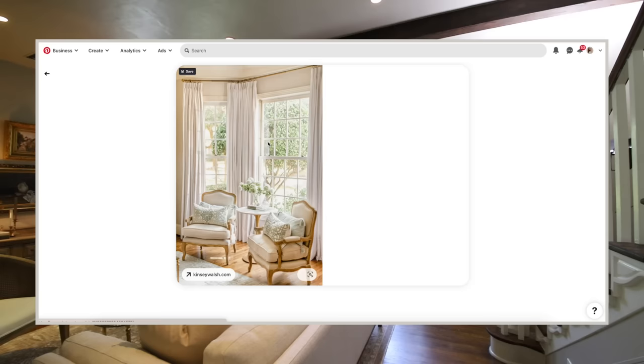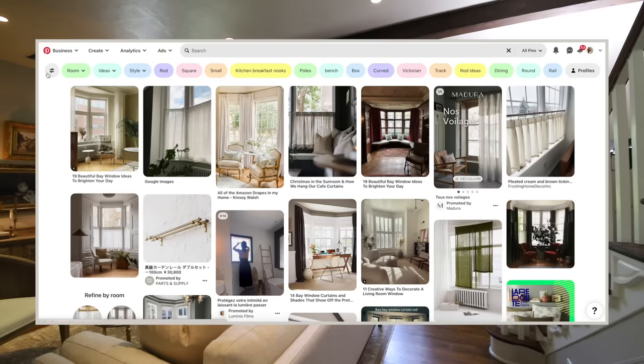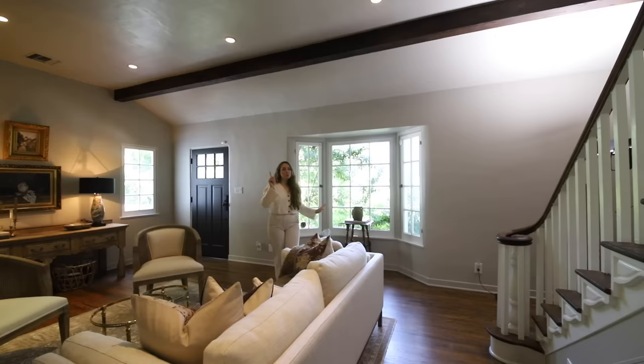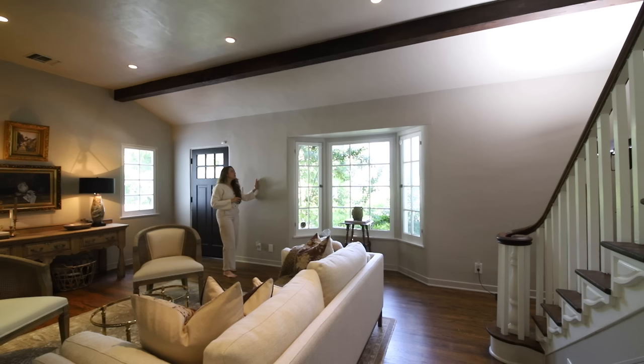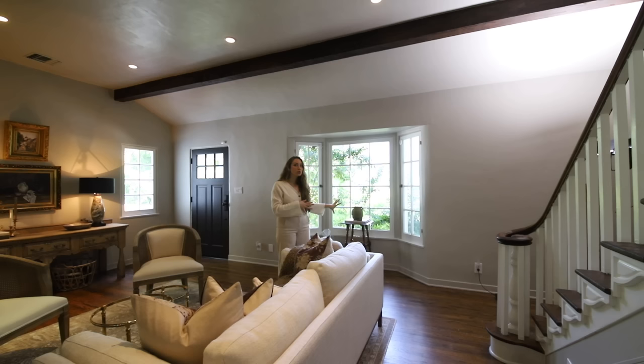You will always see curtains placed inside the bay, but I wanted to do it outside. I did find one picture so you could visualize what it will look like. My plan is to go pretty high, close to the ceiling, and extend the curtains halfway on each side of the wall so that it'll really fill out the wall space, add texture and visual interest – like it's been thought about and it's really pretty.